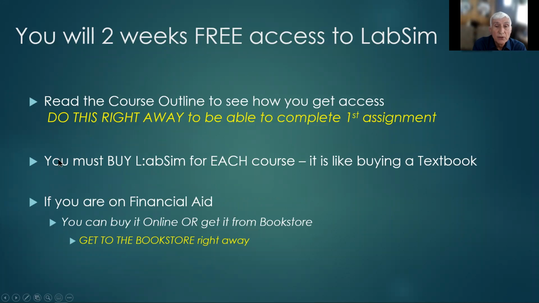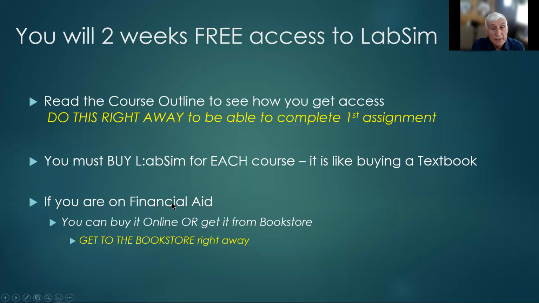And you have to buy Lab Sim for each course. It's really like buying a textbook. So you have a textbook for one course, you have a textbook for another. So you'll need Lab Sim for Network Plus, you'll need Lab Sim for A Plus, Lab Sim for Security Plus. So you have to buy it for each course.